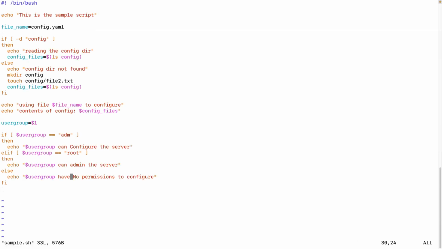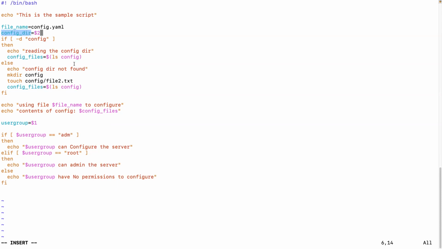If you have multiple values, maybe I want to pass the file name or the directory name. Let's say we have a directory here, right? I would define config directory as $2. And where is this config directory?